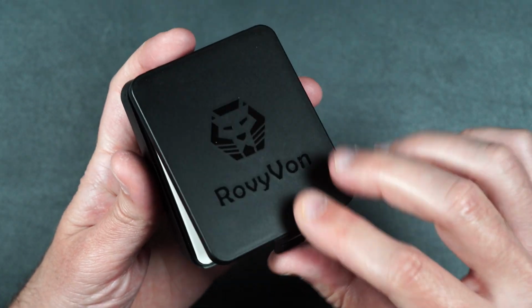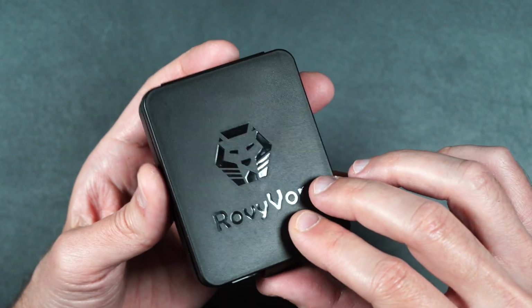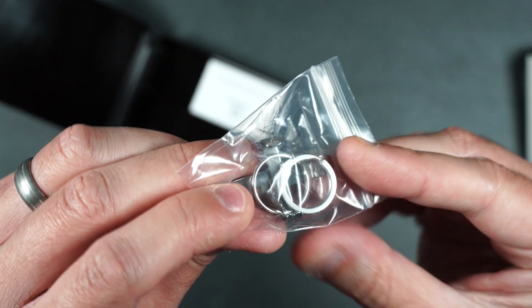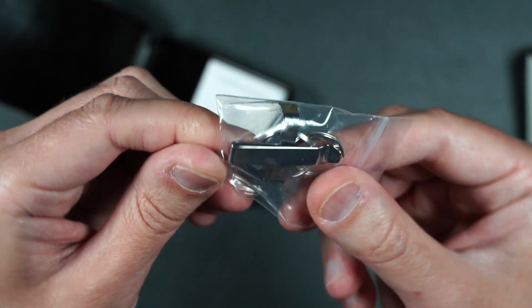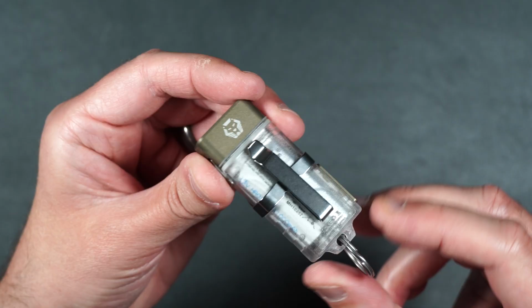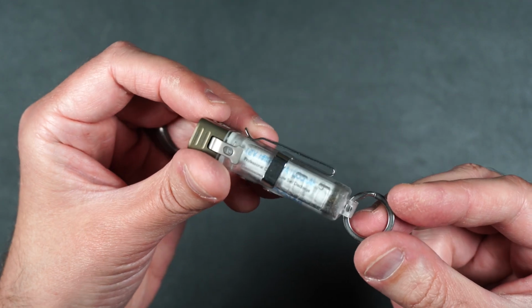Now when you first get it, it comes in this really nice protective plastic box, and it also comes with a couple key rings as well as a belt clip. It also has an extra little USB Type-C cover as well. And that's what the belt clip and the key ring look like on the flashlight.